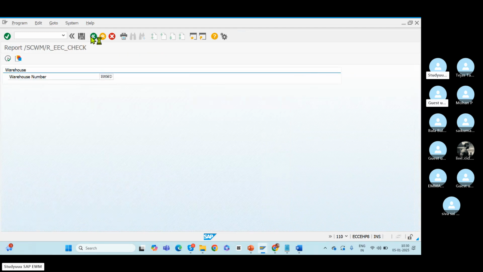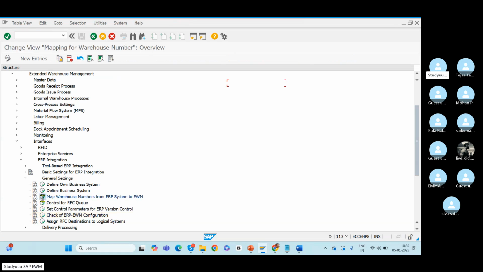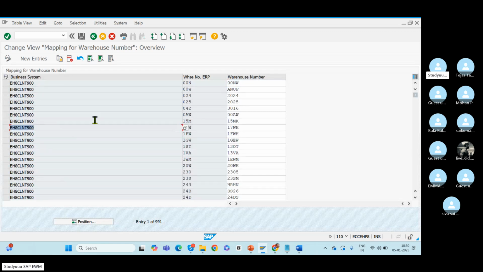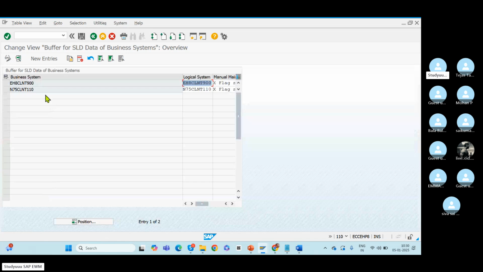If you see here, map warehouse numbers from ERP system to EWM. What you did here, you maintained the business system, the ECC warehouse and the EWM warehouse. Where do you have the business system first of all? Business system is available in the above node, Define. Here you can see the ECC business system is ECC, and the EWM business system is EWM. This one is free text, so you can create your own.